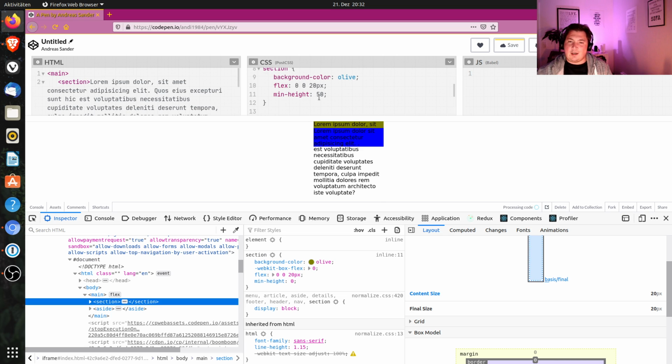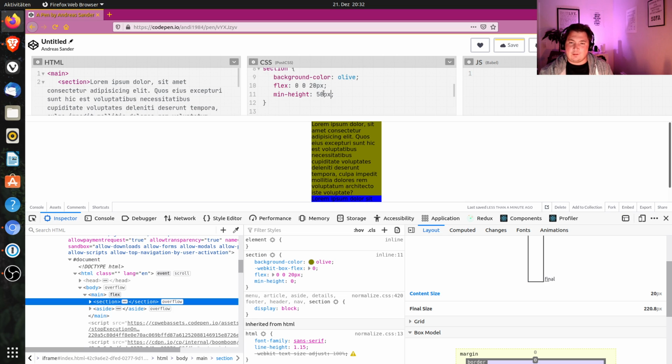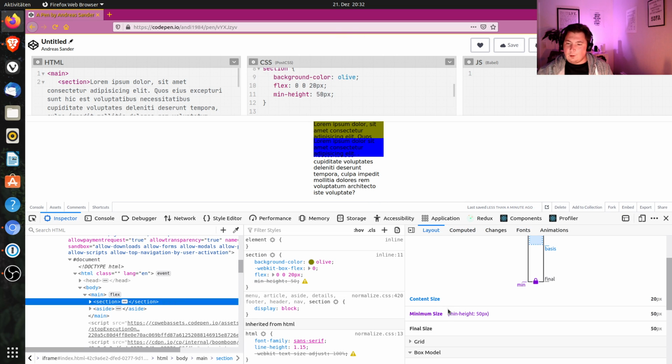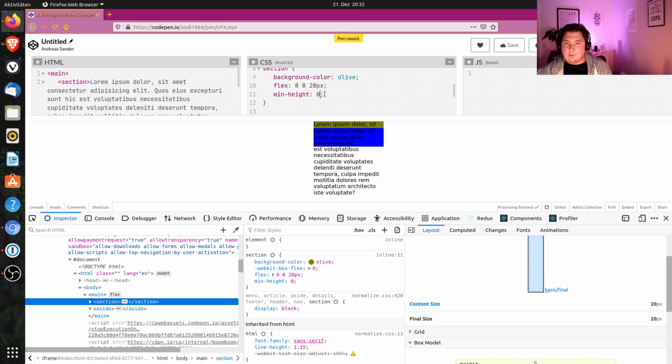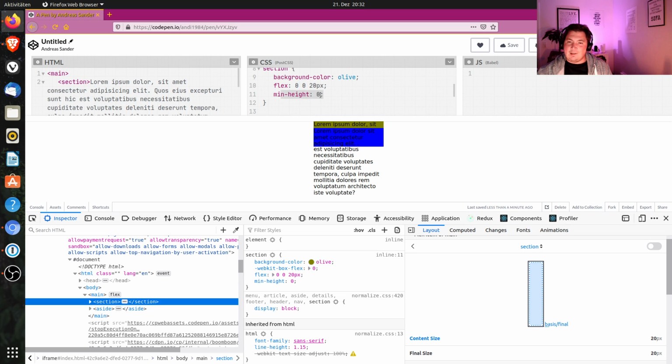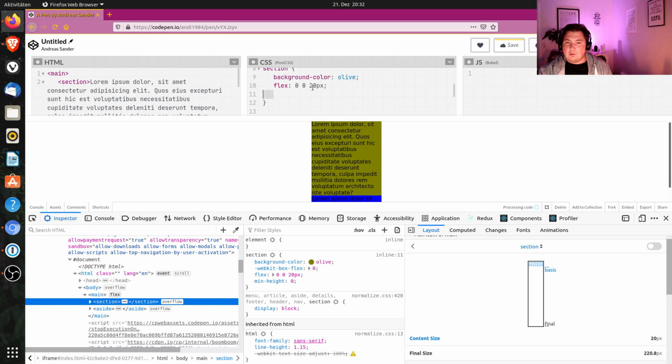Let's change this to a higher value than the flex basis, let's say to 50 pixels. What is it doing now? Well, basically the same kind of thing. So the flex basis is 20, and the minimum size is basically 50 pixels. This might sound a bit weird, but if you read the specification, it kind of makes sense. With this min height or min width of 0, you basically say you're fine if your height is smaller than what it needs for the content to render inside. So that's one option to make sure that this flex basis is taken into account.